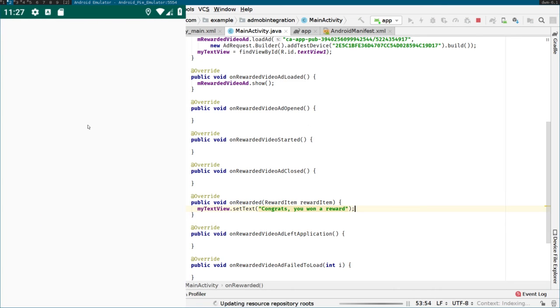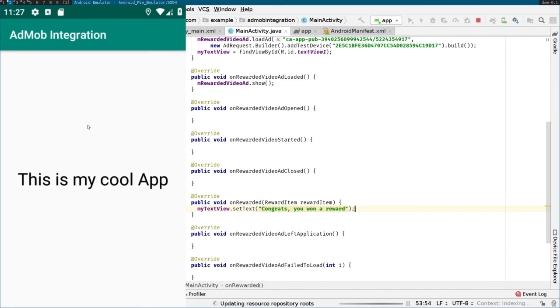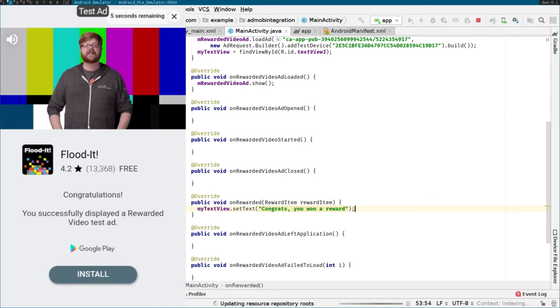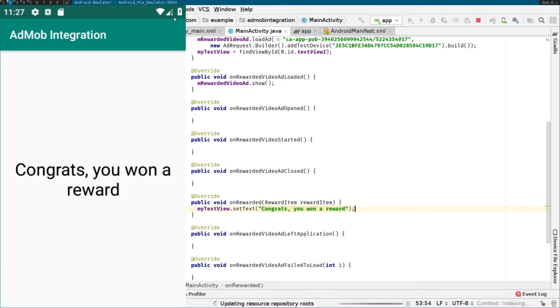And now we will wait for the complete ad to be shown. As you can see, here you have the test ad that's shown. And when you watch it completely, as in this case we did, we can close this right here. And when we close it, it says, congrats, you won a reward.